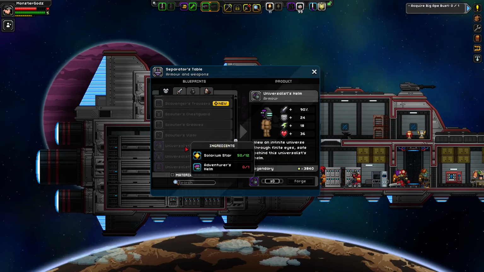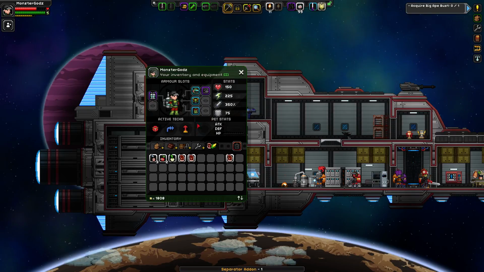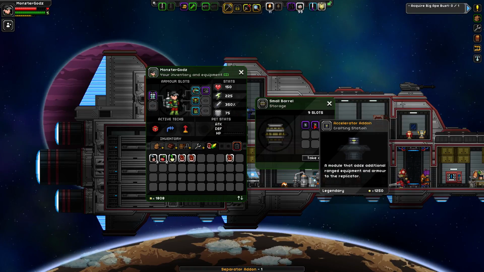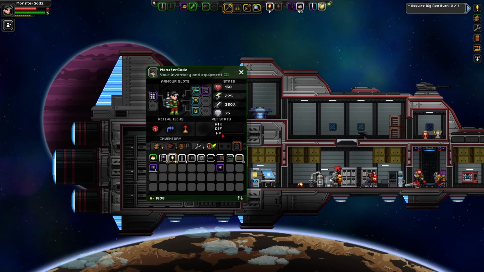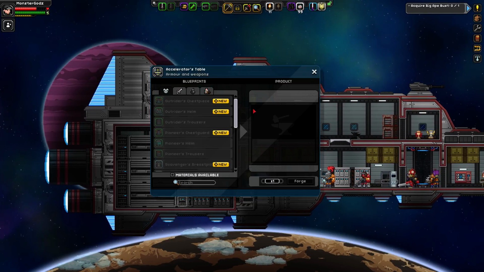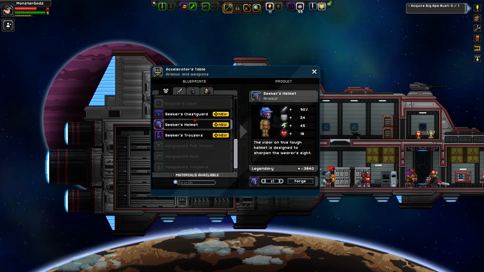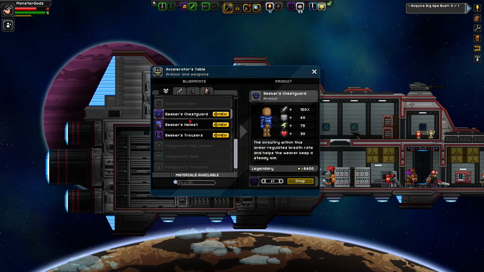So, Universalists, that's not what we need. We need the green, correct? Yes, green. Yep. The thingamathing right here. And then we're going to plop that on there. I wish they just let you have all three of them on at once. Here we go. We can upgrade our stuff to this set. I think we're just going to go ahead and do that.